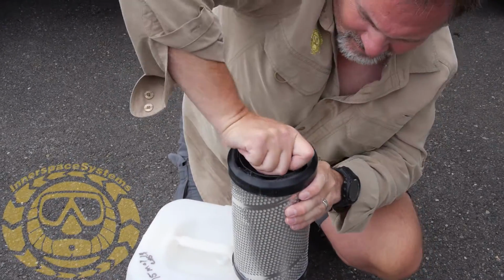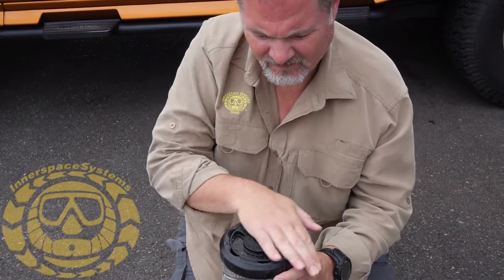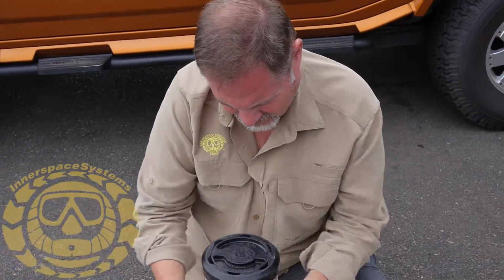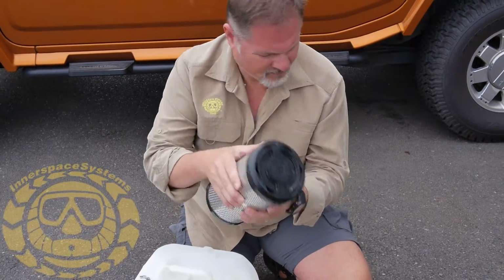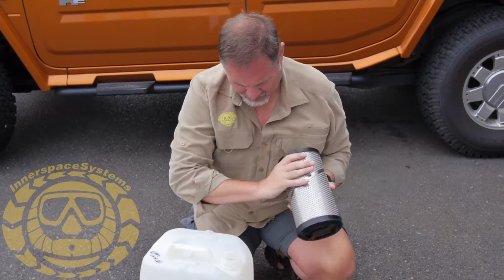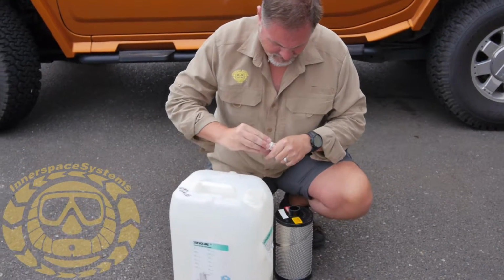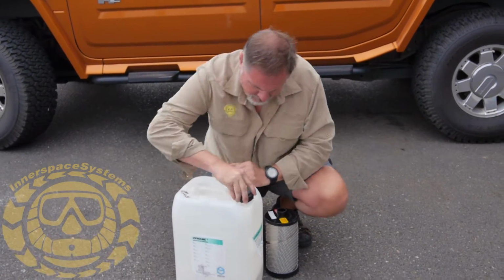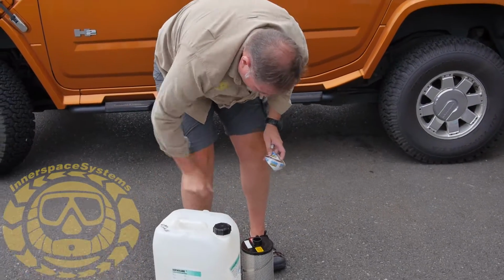And I can rotate it, match up the arrows, locking it down, and then I'm going to tamp it again, both hands. And I shake it, pretty solid, wiping off the dust out of the center core and the sealing surface. And I have a white piece of tape on the scrubber canister so I can mark down the date of the fill and who filled it. Recap that scrubber canister or the keg, and you're done. Do not drop your canister on the ground.